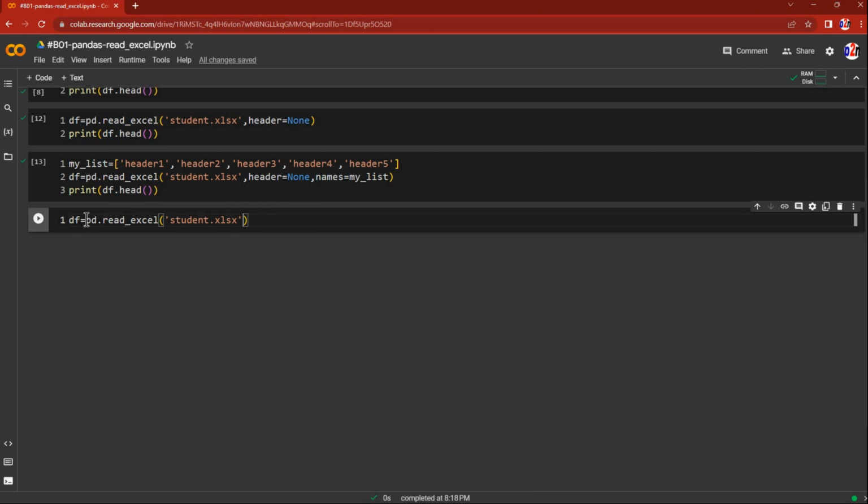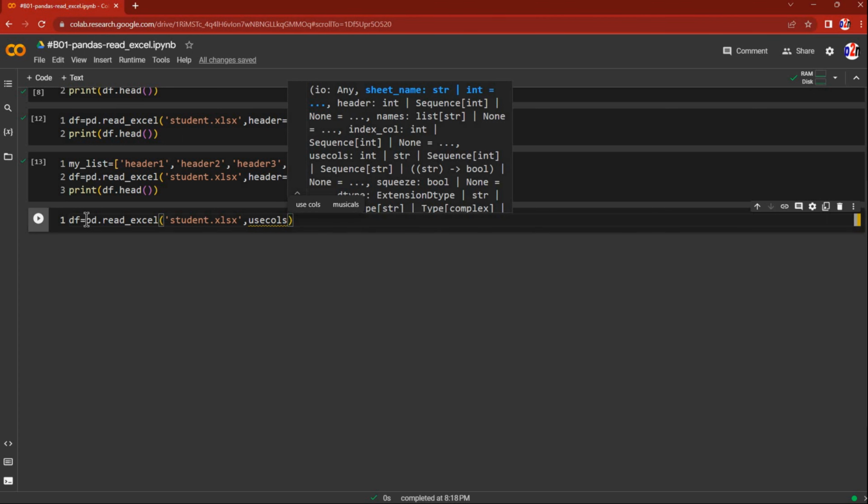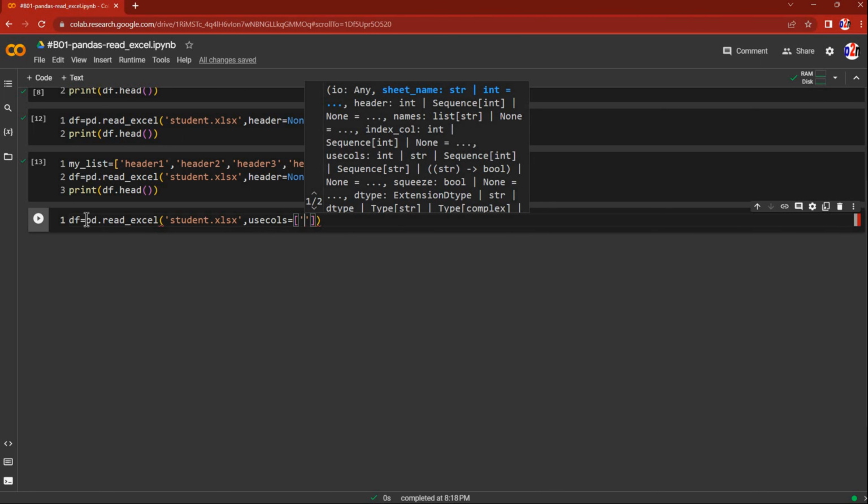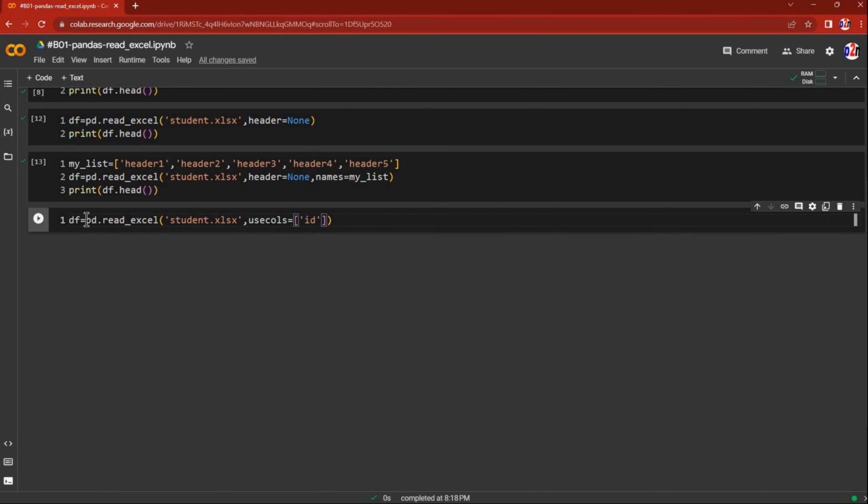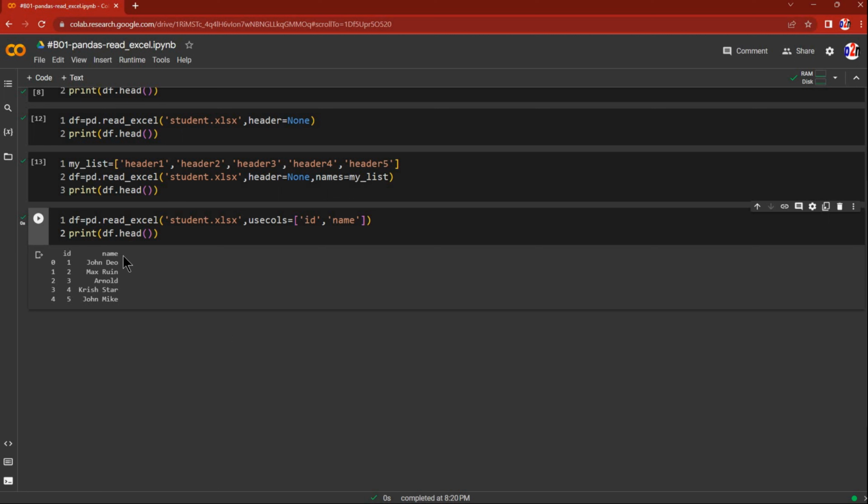Now here I am saying use cols, the columns you use, not the entire set. I can give a list also. So here I am giving a list: use ID, then use the name column. These two only you use to create the data frame. Don't use the marks, class, gender, you are not requiring all those. So let's print df.head. Let us run this and see. Here it is. You can see only ID and name are used. I can add one more.